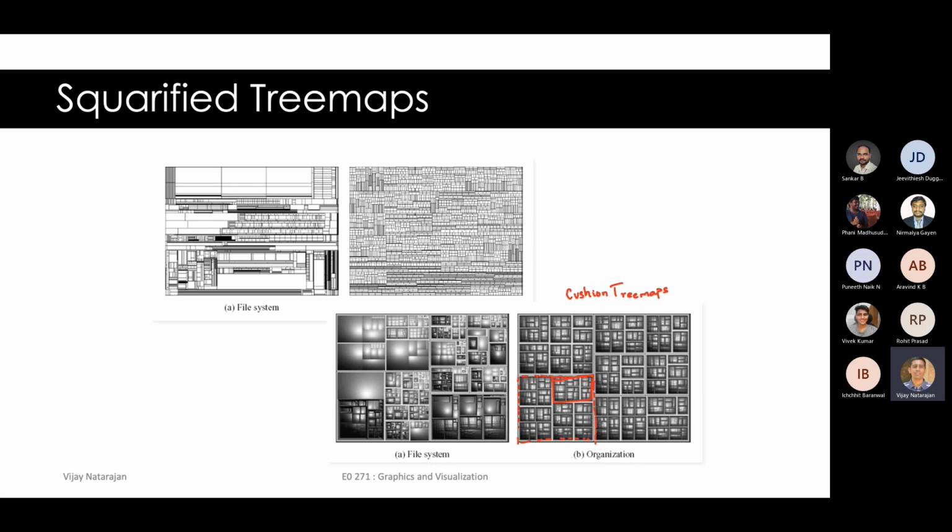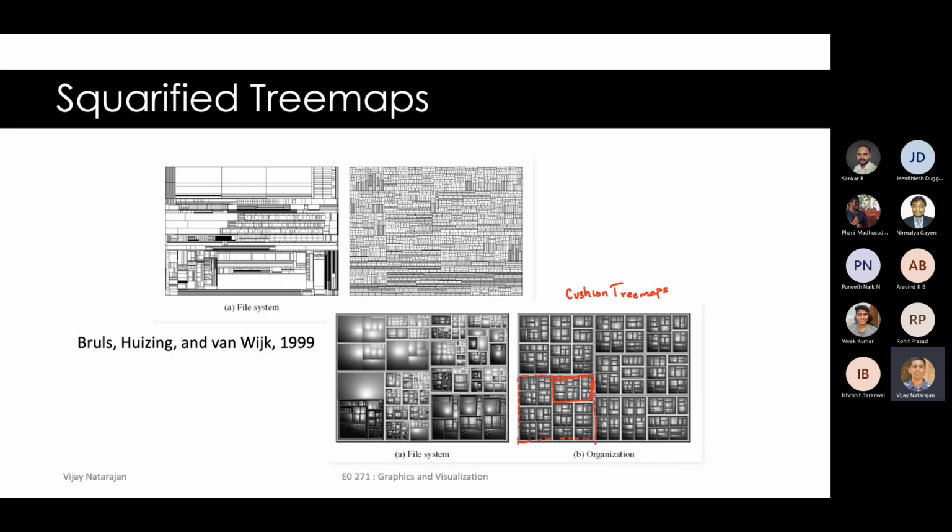So this shows the different important subtrees. You notice that the aspect ratios are also more or less square. So these are squarified tree maps. And the hierarchy is not too deep. And some of these tree maps also support interaction. So the issues that we raised earlier have been addressed in subsequent works.